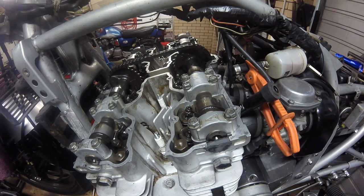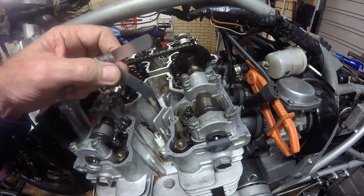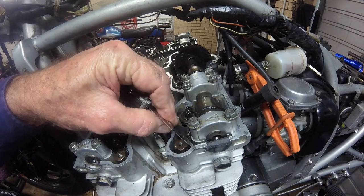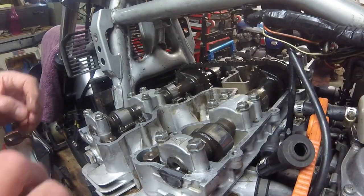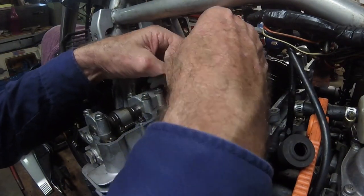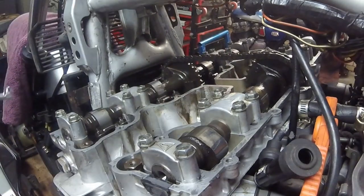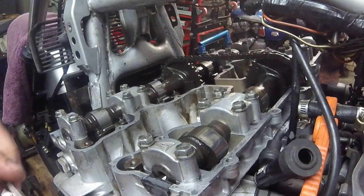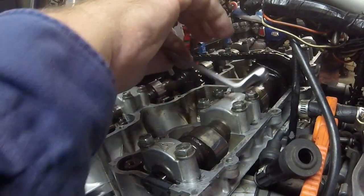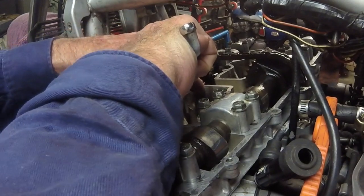With the crank in position, proceed to check the clearances of the relevant valves. For this motor the clearances are 0.07 to 0.12mm, and I am using a feeler or thickness gauge to check this. I have one feeler gauge at 0.07mm but none at 0.12mm, so I have matched up two leaves to give this value. If the clearance is within limits, the smaller gauge should be an easy sliding fit between the bottom of the screw adjuster and the top of the valve stem, whilst the thicker one should not slide in. Be careful, as it is easy to force a feeler gauge into the gap. Here I am adjusting the clearance on the valve by loosening the lock nut with a 9mm ring spanner and adjusting the screw adjuster with a square socket special tool — actually a Honda special tool but it works fine on a Suzuki. If you don't have one, a small shifting spanner suitably adjusted will also work.